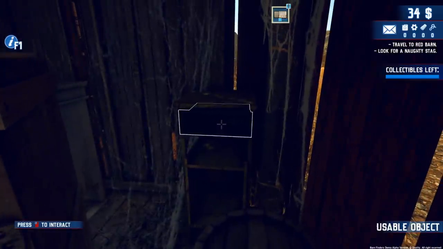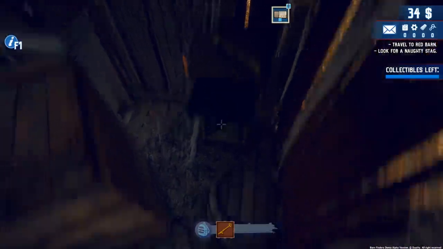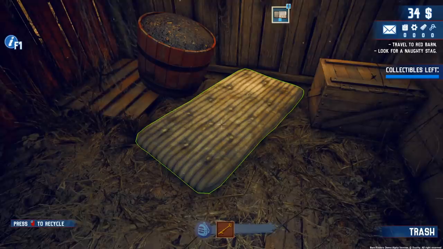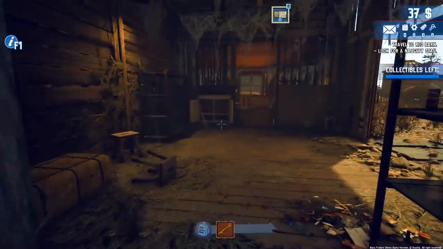So, what do we have over here? Okay. Oh, is there something? Oh, is that a... Oh, a key. Wait, that said ritual room. What? Wait, where's the ritual room? Why do I have a feeling it's in the ground somewhere?